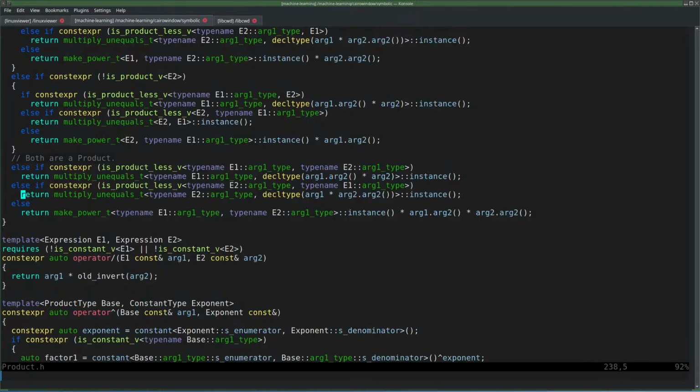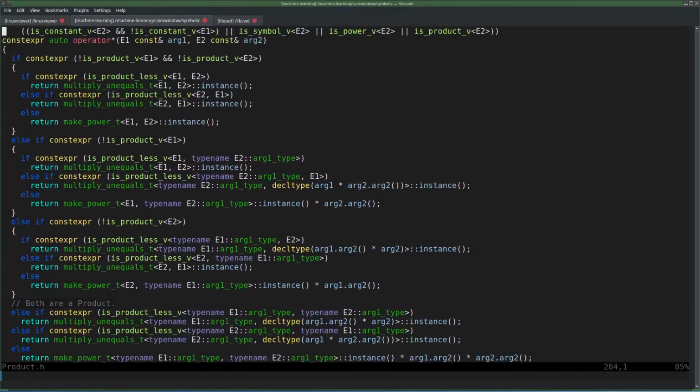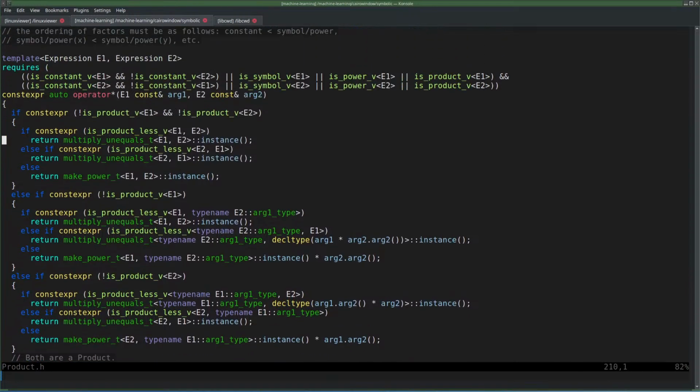Therefore, we continue with getting rid of the multiplications. Now, this is going to be a little bit harder. Every time we have a multiplication, I also have a decltype. So let's search for that. Maybe I should just use multiply here, right? So I need a type, and we did define multiply type, although that only works for constants.